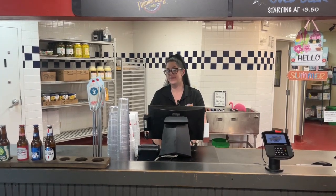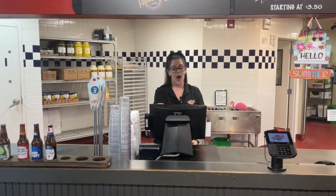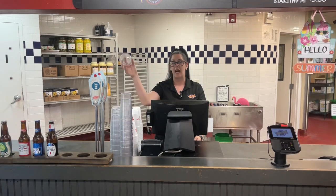Yeah, awesome! While we're at it, would you also like to try our shake of the month — the pineapple upside down cake shake? All right, that sounds great too! Awesome. May I please have a name for the order? Patrick. Fantastic! Your total is going to be $18.90. Have a seat in the dining room, we'll call your name.